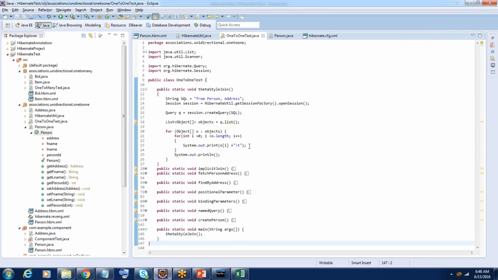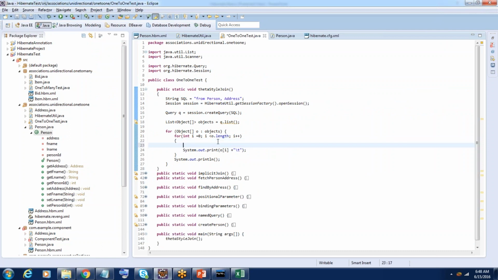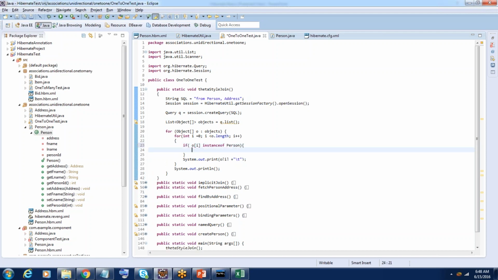Now in order to print this, you need to typecast this. If o of i is an instance of person, then typecast it to person.